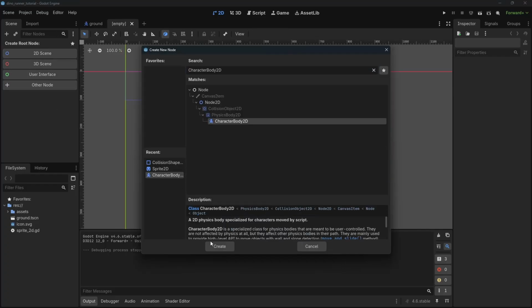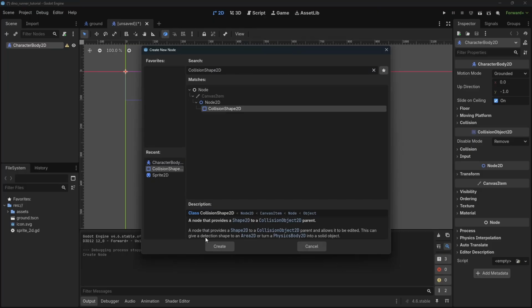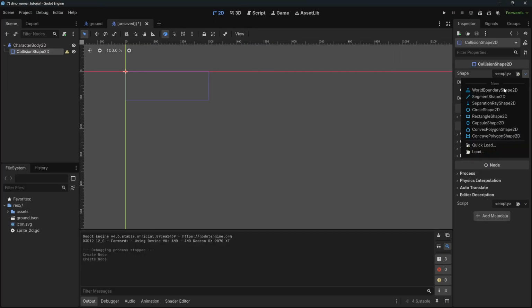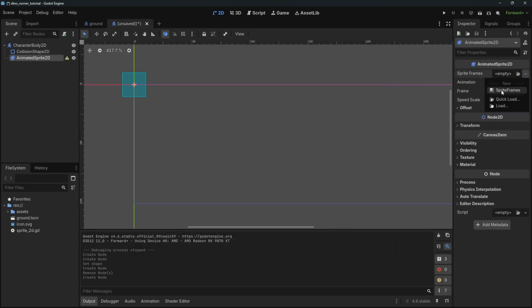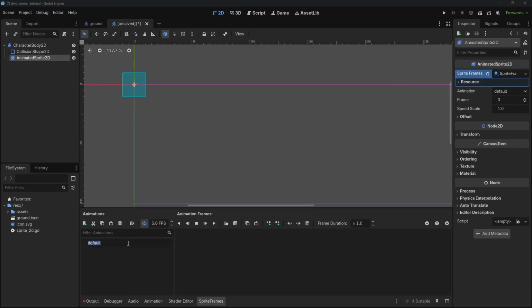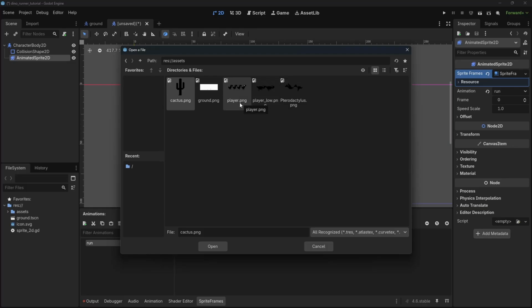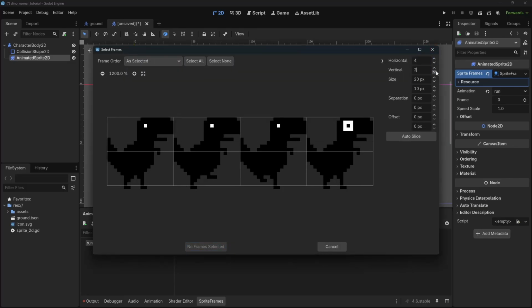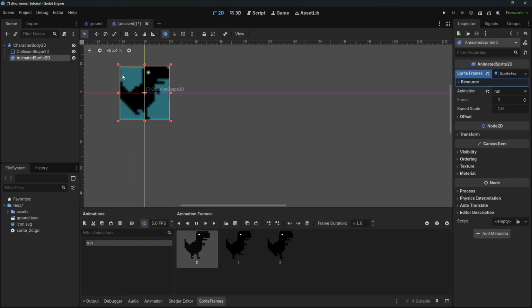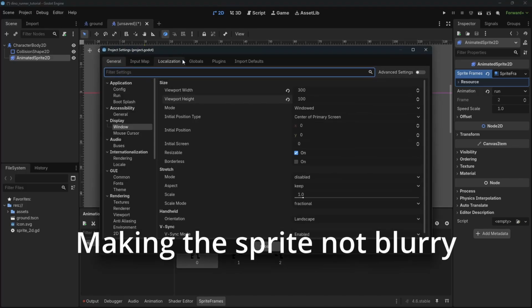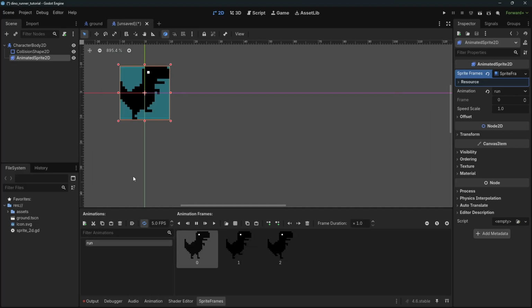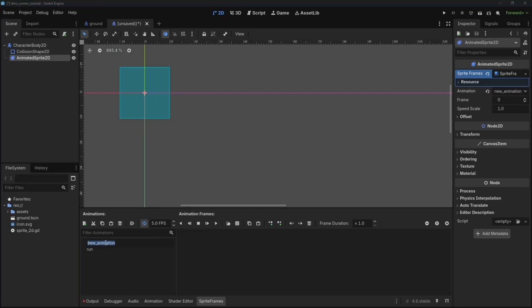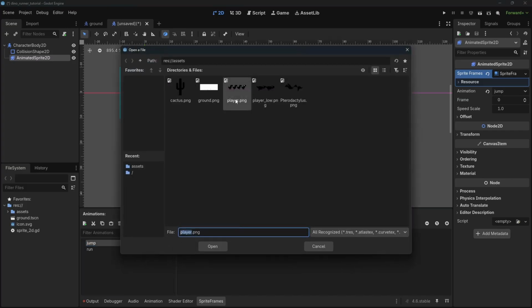Next, we add a player. For that, create a new scene with a CharacterBody2D, and under it add a CollisionShape2D. For the collision shape, make it a rectangle, and add an AnimatedSprite2D. Add sprite frames and create a new animation called Run. Set its FPS to around 20 and enable autoplay. Also, add an animation called Jump. For that, you can just use the first frame of your Run animation.